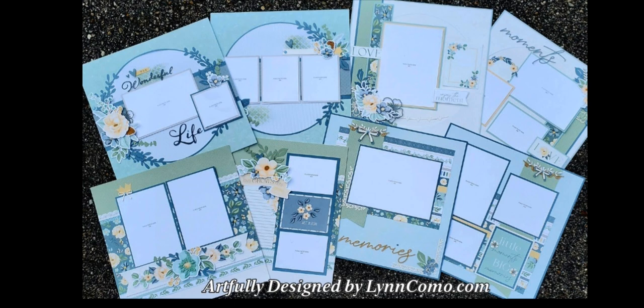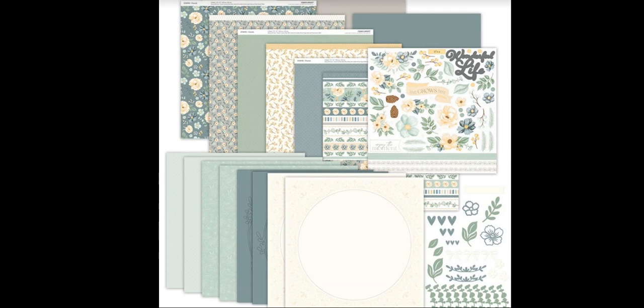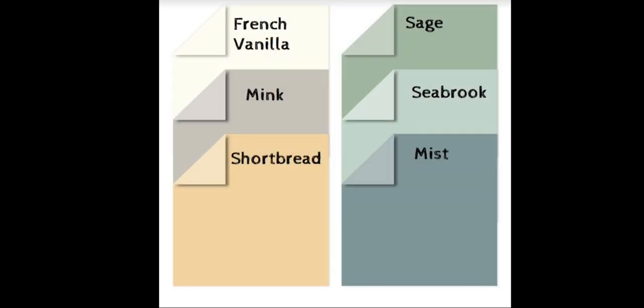This is the beautiful Cherish kit and these are 8 gorgeous pages that we will create together. There is a workshop kit included in the price point where you will receive the exclusive pattern paper and cardstock. Some cardstock here, a beautiful sticker sheet, love the paper die cuts, and then you have these exclusive papers. This is a close-up of the paper pack so you get all of these patterns and this beautiful sticker sheet.